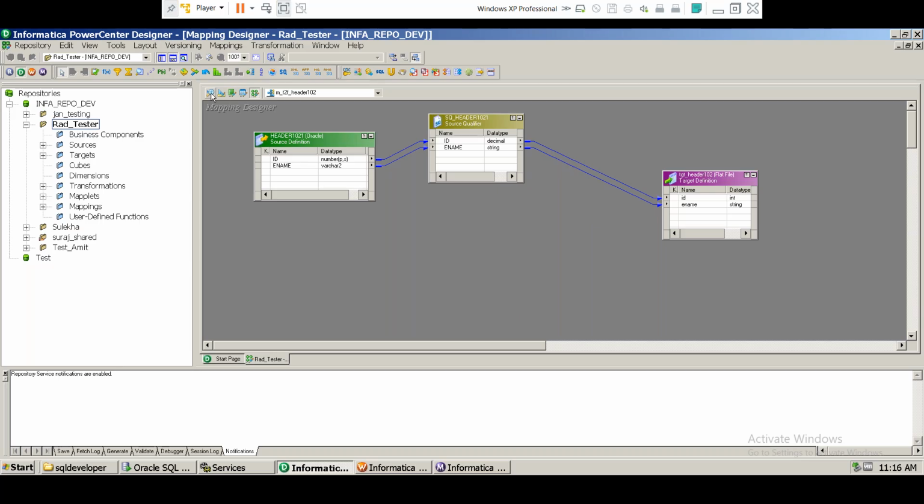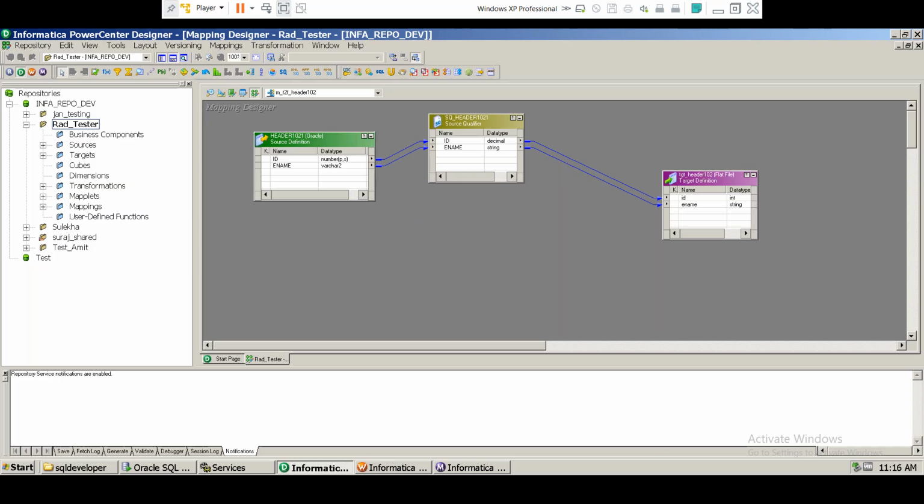Here some icons are there. First one is source. Already mapped, right? So this is the previous mapped one, so we can map a fresh new one. This is by default opened.